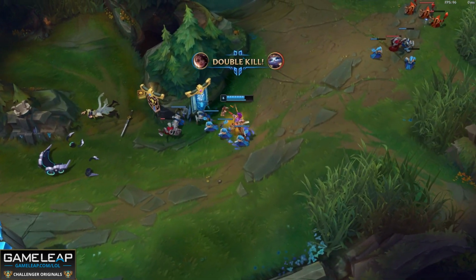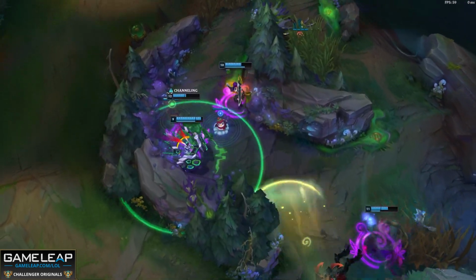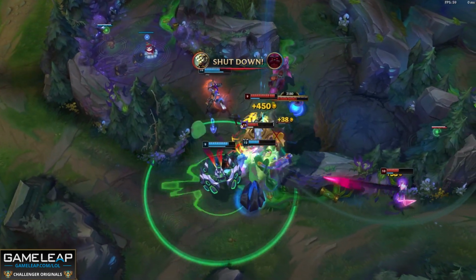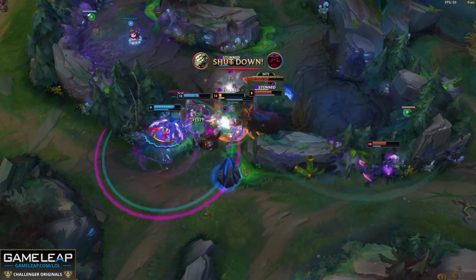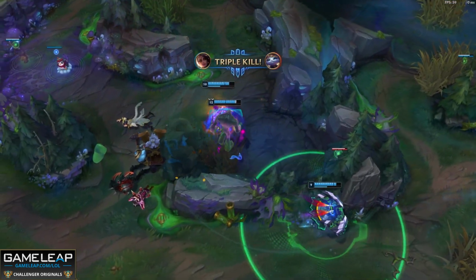And honestly, I might even argue that you become the best snowballing champion because of the scaling you now have on top of that. So Samira, especially if you're against projectile or maybe skillshot based AD carries or even bot lanes, she is an unreal pick and a great champion to have up your sleeve for the preseason.